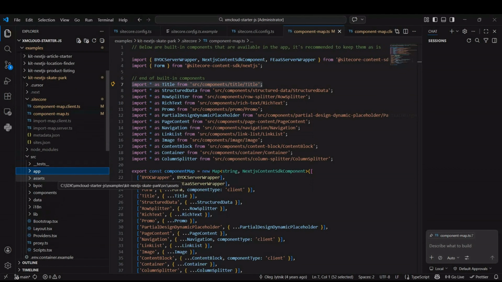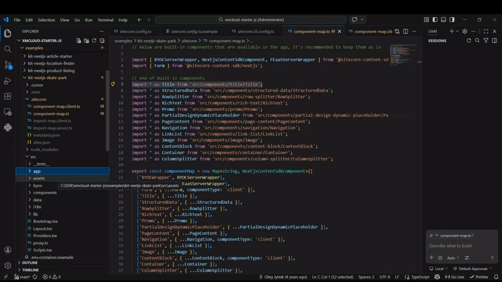Okay, so that's the reason we have two files here. component-map.ts includes all components, both server and client, and it's used in your server side code like layout.tsx, where the page first renders on the server.